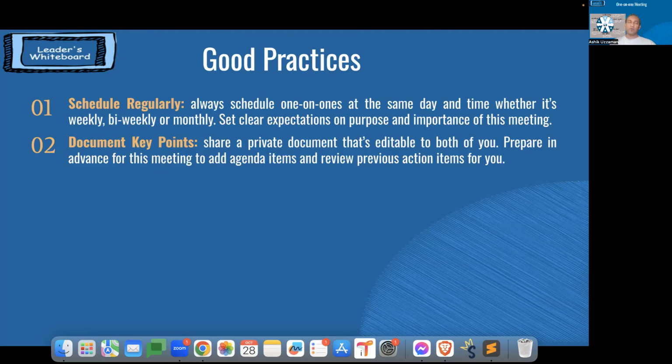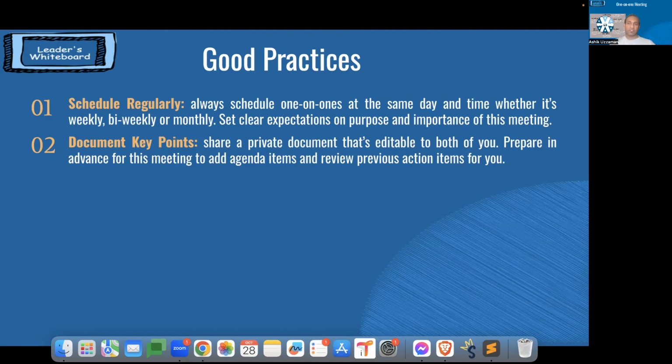One thing I do, both for my one-on-ones with my direct reports as well as with my manager or others, is that in the running private document that I have, whenever something comes to my mind throughout the week, let's say we meet weekly, I keep writing it there immediately so that I don't forget. So by the time the meeting date comes, I already have some agenda items to talk about. That's something you can do yourself and recommend to your direct reports.